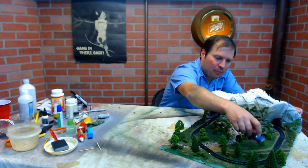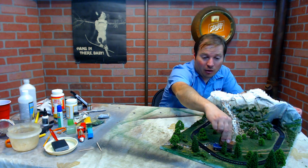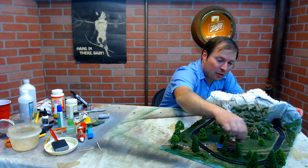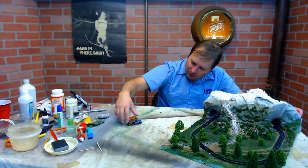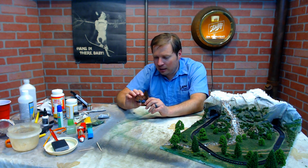Just to change it up, we could turn it around. But he's driving along the road and parked here to camp and fish. It's his favorite fishing spot, and that's what we're doing. We're telling a story here. So I'll probably weather this up just a little. I mean, it's beat up from play and actually looks kind of good that way.